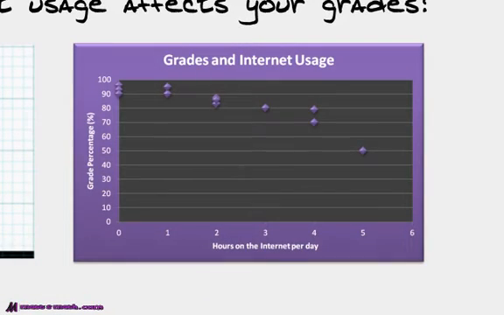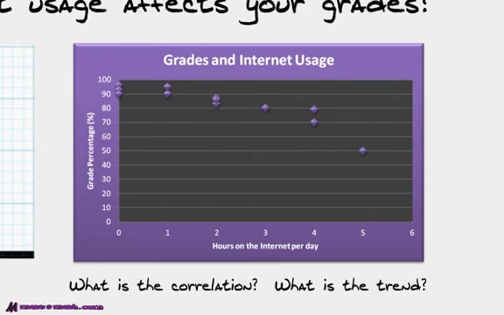And you're going to get something like this. These are the hours on the internet per day and your grade percentage. Notice that the more hours you spend on the internet per day, the lower your grade point average. You're just spending too much time on the internet really is what it boils down to is you're not spending enough time studying. Your priorities aren't right if this is what you're doing during school or after school, spending that much time on the internet.